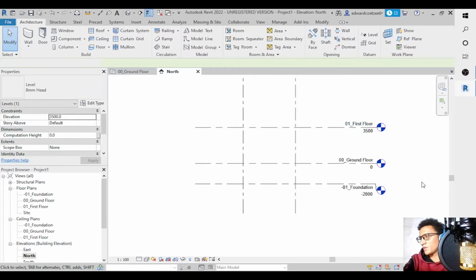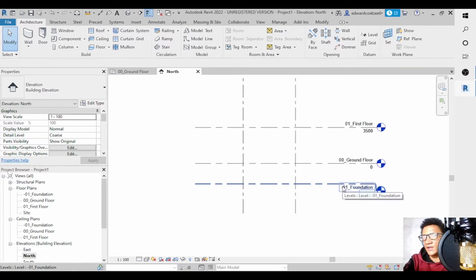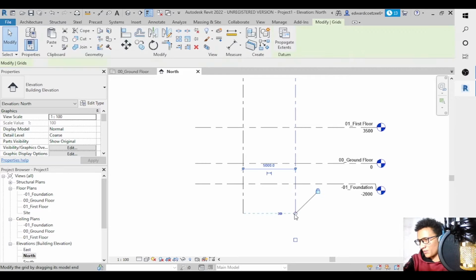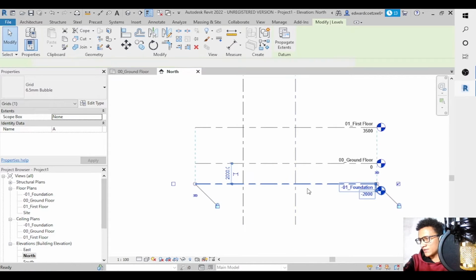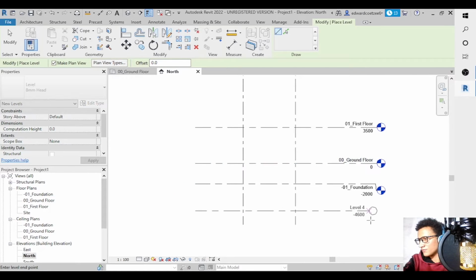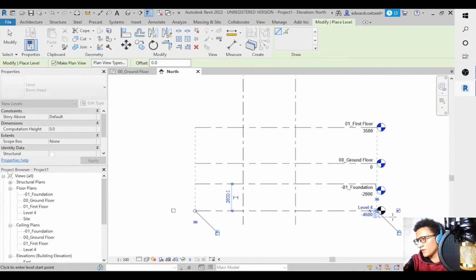That one is negative because it's below. The reason I'm numbering it in the front is because Revit organizes your information according to alphabetic or numerical order. So whenever you have a certain system, for example if I put in another level, let's select CS, create similar, insert a level here.